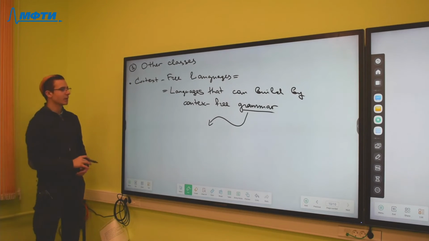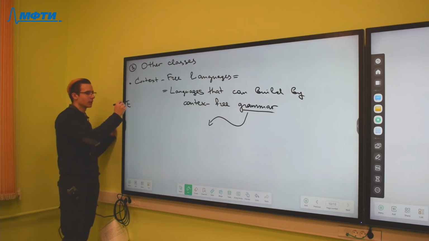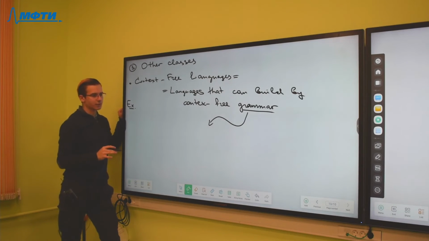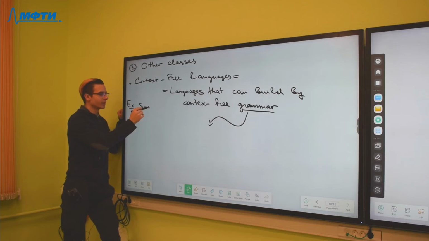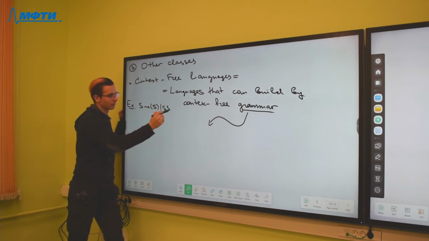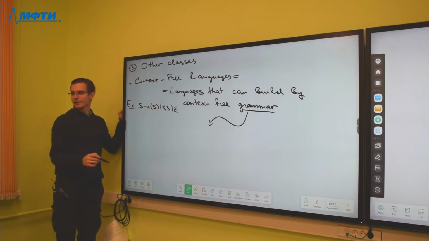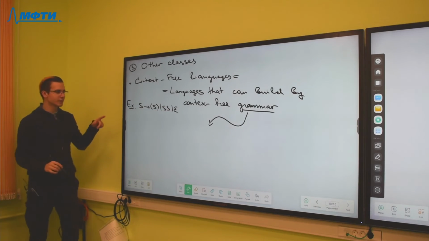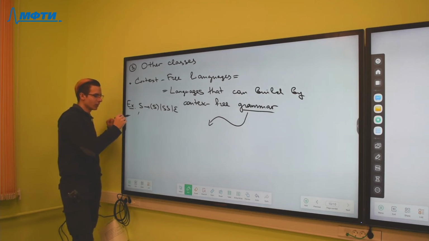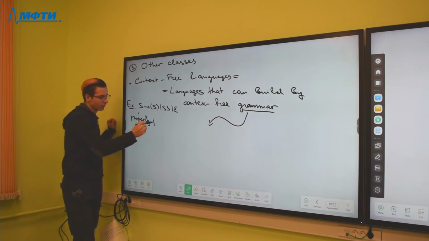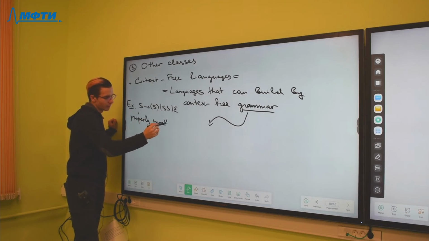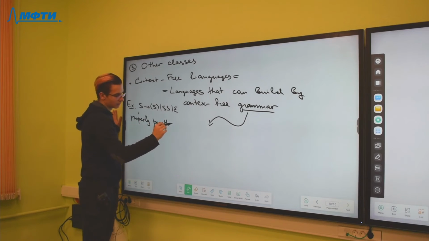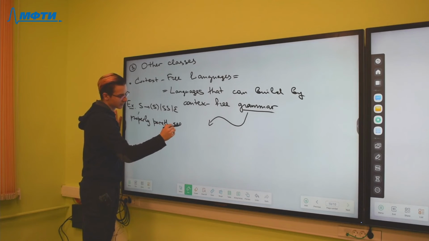For example, as you remember, imagine all the time that we have such expressions, properly processed sequences.